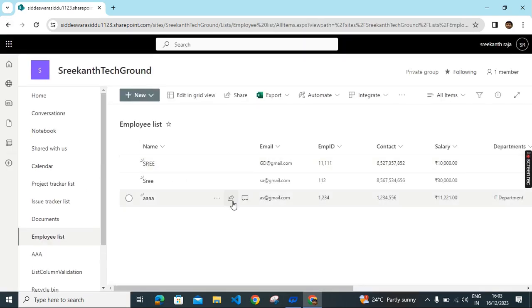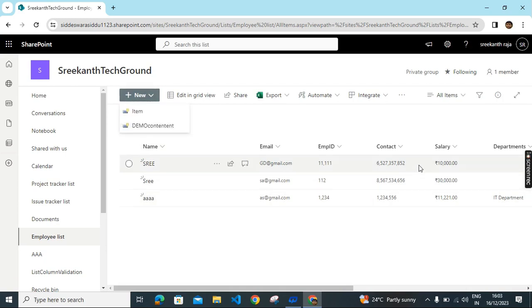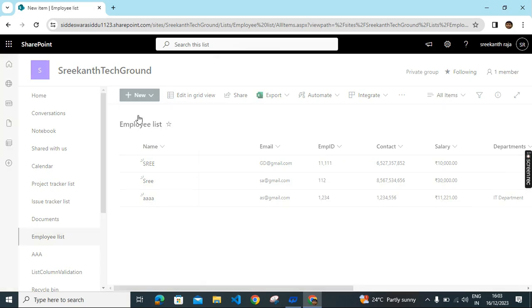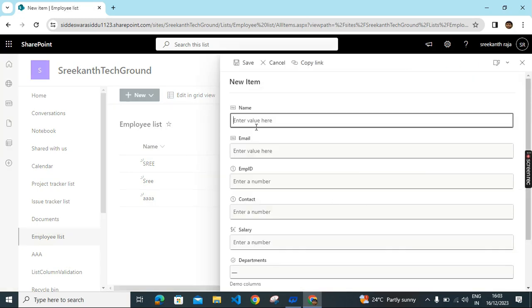Click on employee list. So we can add the data. Here the add data option is not shown, right? We have to show the item here. This is the item content type, this is the demo content type. We have to create a demo content type. Let's see how we can add the data. Now I will click on item and save here.